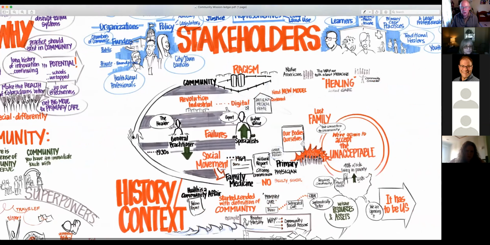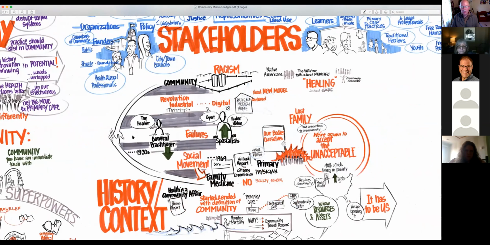But then we launched into a little bit of discussion that mirrored something that we did with one of our community group meetings a few months ago, which was to have Larry Green give a little talk to the group, because we had folks from public health, folks from other disciplines, folks from the community. We had Larry give his little talk on why is community important for family medicine. And so, as Larry did for us, he talked about the history of family medicine as a discipline, coming out of this perception by the public that they needed access to generalist physicians, and that was slowly dying away.